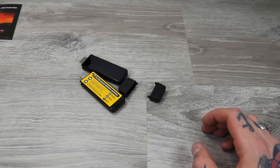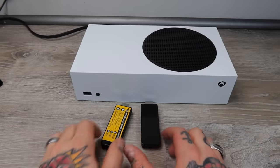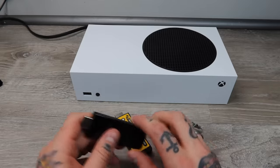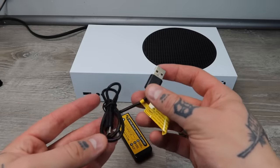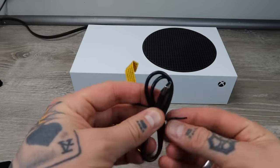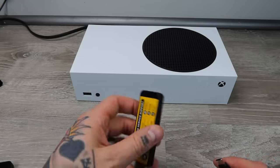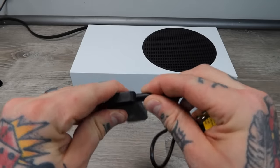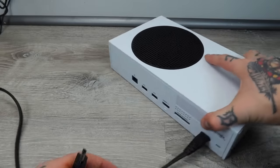But I'm gonna be using today a Xbox console. All right, guys, so here we have our Xbox console again. And here we have right over here, our transmitter. Here's our receiver. So receiver is gonna go to the TV. Now we're gonna go ahead and grab our cables here. So this is our USB-A to type C connection. So I'm going to go ahead and just unwind this really quickly. And the way that we're going to use this is, again, I'm going to grab my transmitter. And over here on the side, you're going to see a port where we can actually plug in that type C connection. So I'm going to go ahead and turn around now my Xbox console.